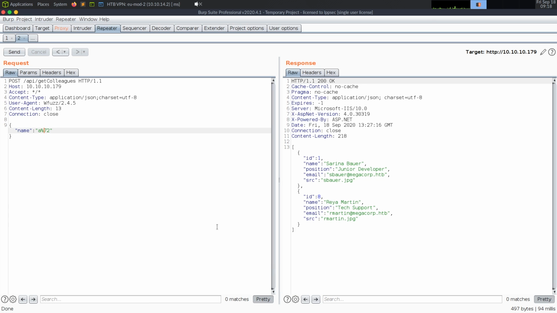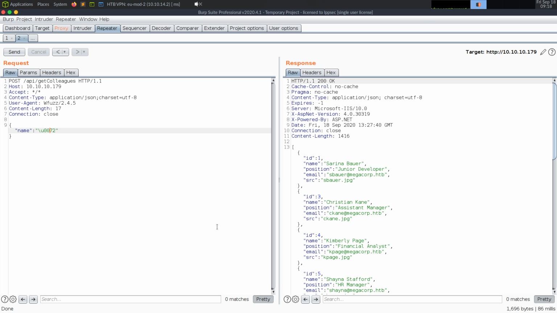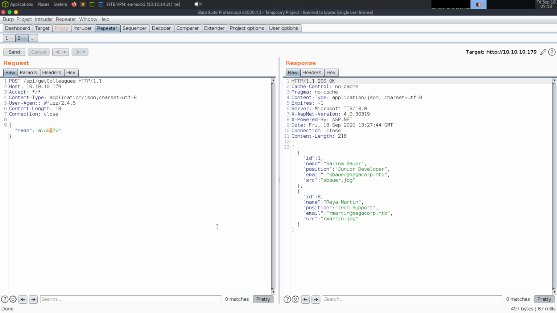So it's 72. \u72. And we get an error has occurred. We just did \u72. Maybe we should do it with 2 zeros, \u0072.